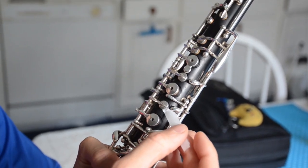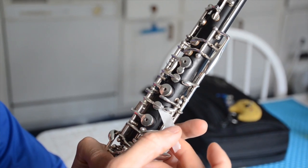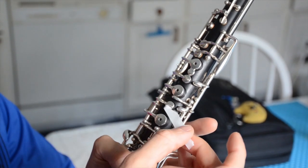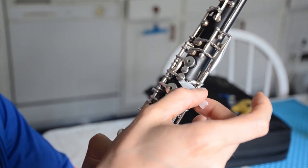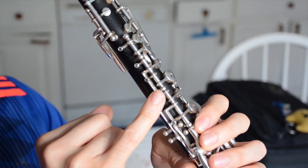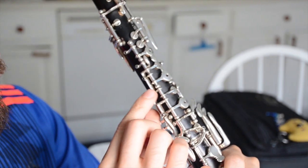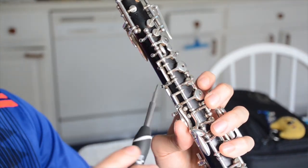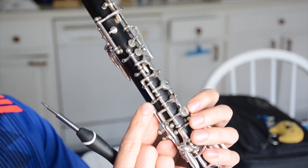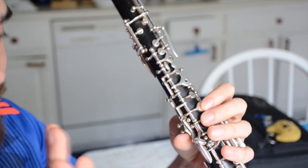I want to make sure that they are both the same because I have cork pads on my oboe. If I had skin pads — which certain younger model oboes and Selmers use — I would want the lower key, the B-flat key, to be tighter. Right now mine are the same, but if they were not, I would turn this screw — the 3rd or 4th screw from the top on this vertical stack. I turn it clockwise to tighten the C key, and counterclockwise to tighten the B-flat key. The way I remember this is I turn it toward the key that I want to loosen, so that they are equal.